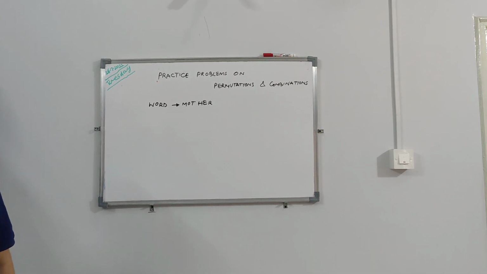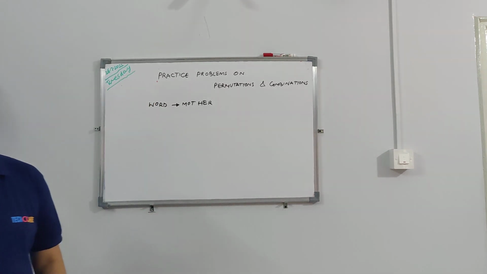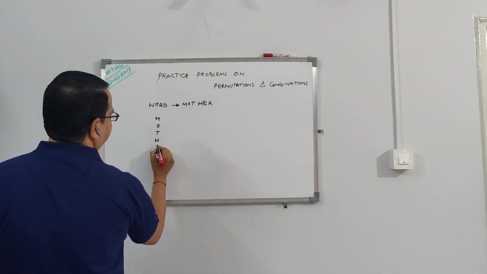In a dictionary normally everything has meaning. Here they have given the condition with or without meaning. Be listed as in a dictionary, then the position of the word MOTHER is. So what will be the position of the word MOTHER? So you have the letters M, O, T, H, E, R.